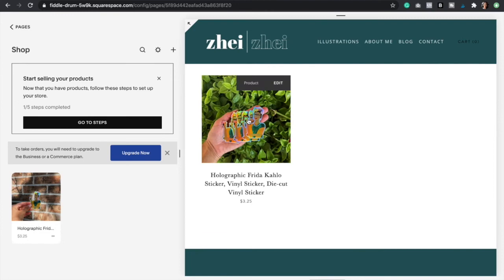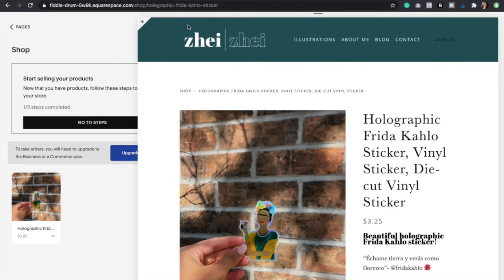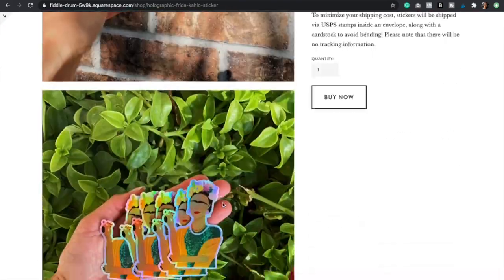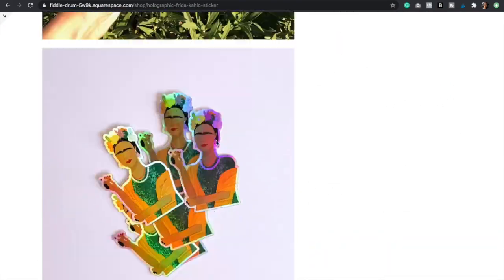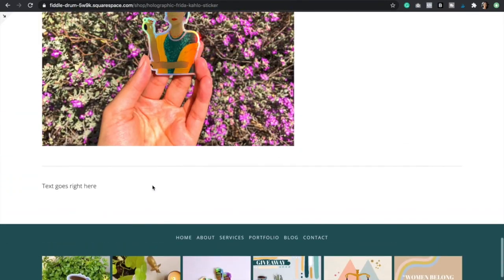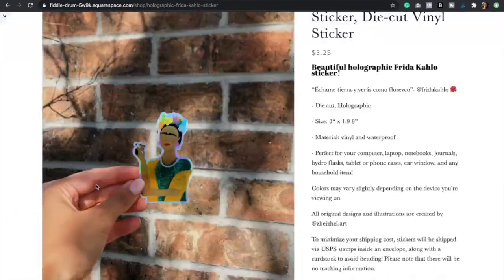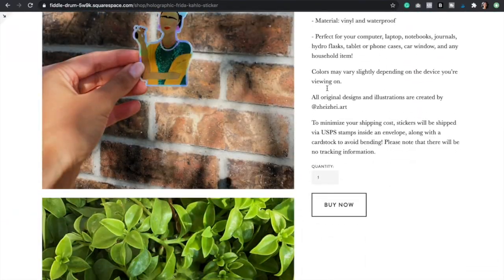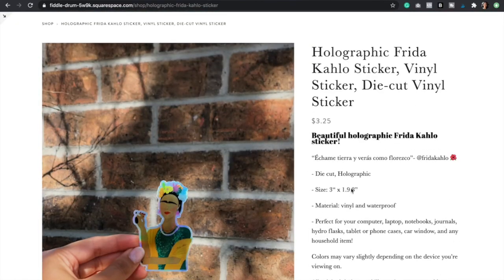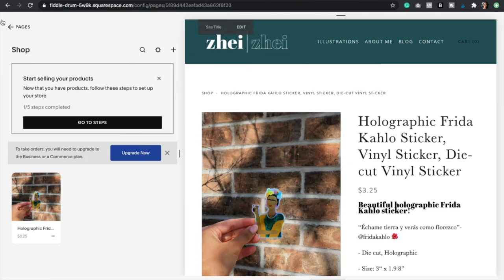And so I'm just going to open up the product to show you how it looks. So here we have the product, and we can definitely change this on the site styles. And so this is what I meant with additional information. It's going to show at the bottom of the product. And so let's say that you really want to change the layout of this and just fix the fonts, right? And the images, then you would do that in site styles.